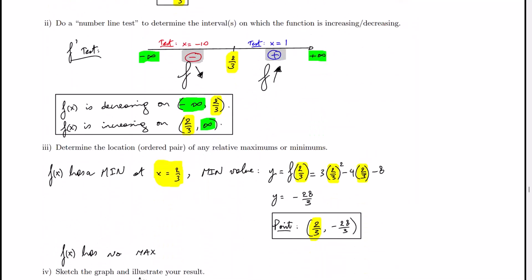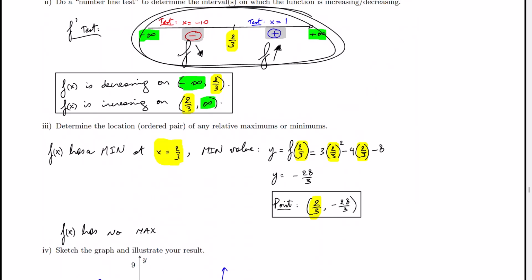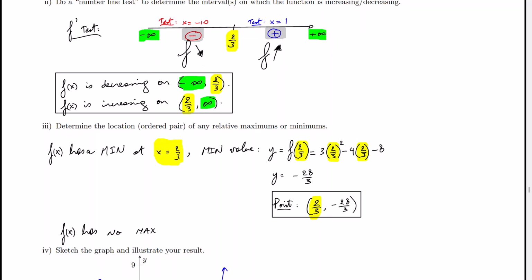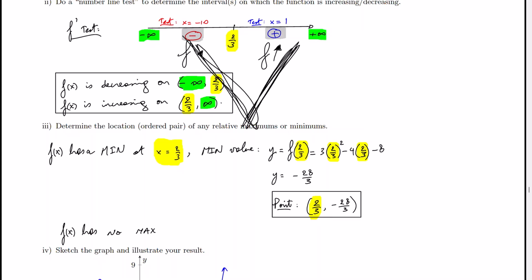Now, the next part of the problem asks us to find the ordered pairs, meaning the x and y coordinates, of the places where there's a maximum or a minimum. And so just because we did this, we can already answer problem number 3, which is, well, what's the maximum, what's the min? And we notice in the graph that the function decreases, so it's going down for a while, and then it increases after, so it's going up after. So when your function goes down for a while, then it goes up for a while, that creates a low value. And so that will be what's considered in math as a minimum.